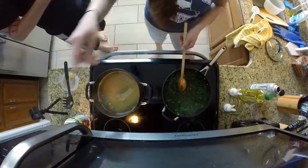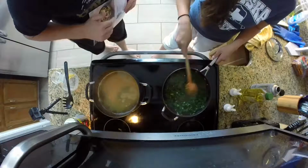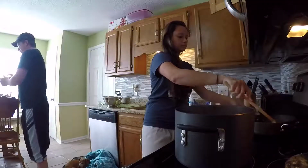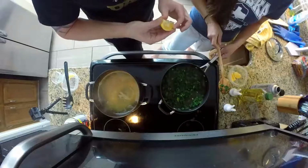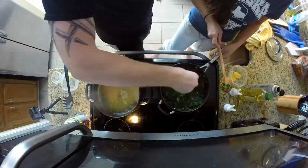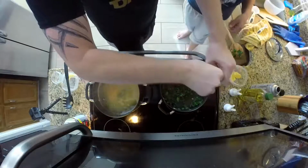Well, I think this is done sooner than it is. Well, hold on. Is all the liquid gone? Yeah. It's just oil right now. All right, we'll turn it off. Stir in the juice of 2 lemon wedges. Put it in. It's a very juicy lemon.